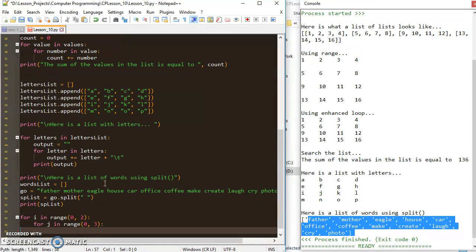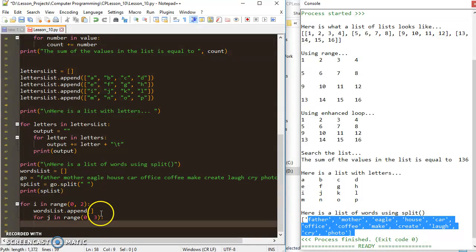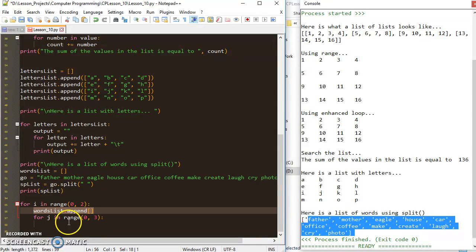So now I have my for loop, and then inside the outer loop, since this is words list that I'm adding stuff to, words list is right now an empty list. So I can't even add anything at i here. I'm just going to have to append a new index inside here. So I'm going to create a new list of words in the words list, and it's going to start out as being empty, and the inner loop's job is to fill up this new position that I've just appended.